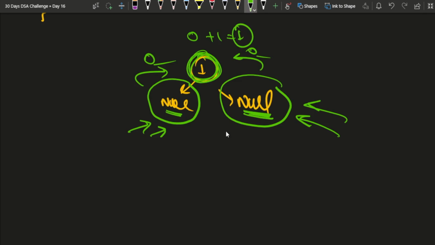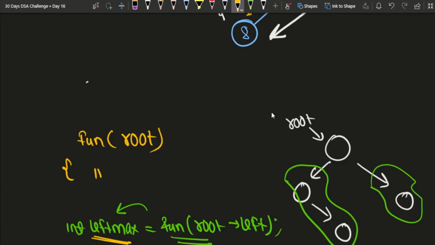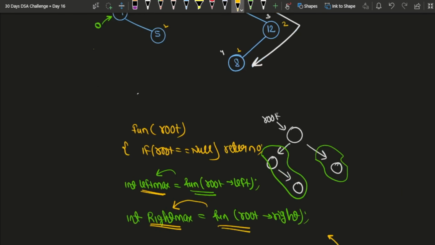Then I will return 1. So the conclusion of this example is whenever we are encountering a null value, we have to return 0. So what I'll do here, I'll simply write if my root is equal to null, then just return 0.